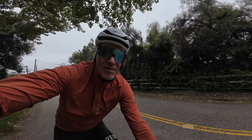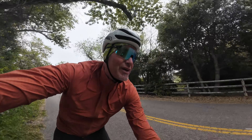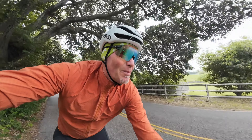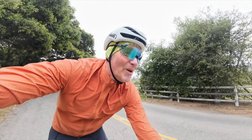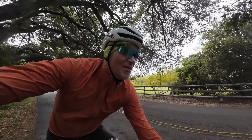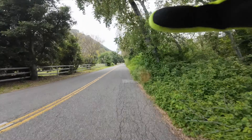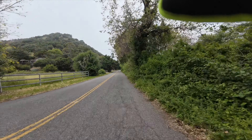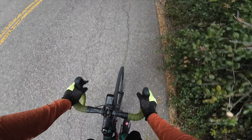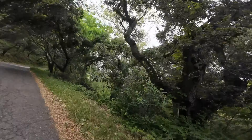I understand this is a pretty good climb. I'm gonna find out, but I don't think this is a ride for someone who's a very casual cyclist — I'm sure there are lots of other routes in San Luis Obispo for that. My wife and I like to get out and do some hill climbs, so I think this one should be a good little morning fitness ride. What a beautiful canyon — look at this. Look at all the poison oak!